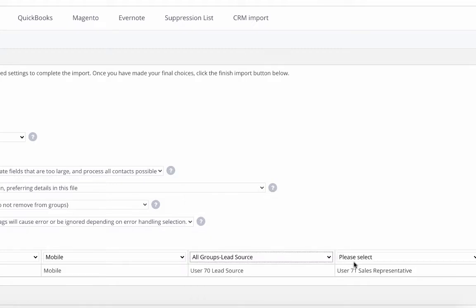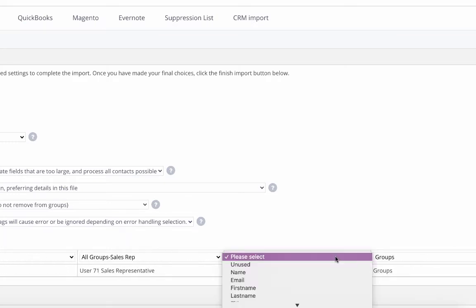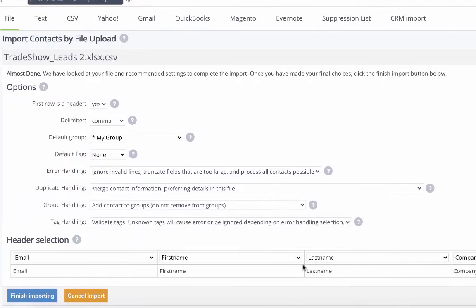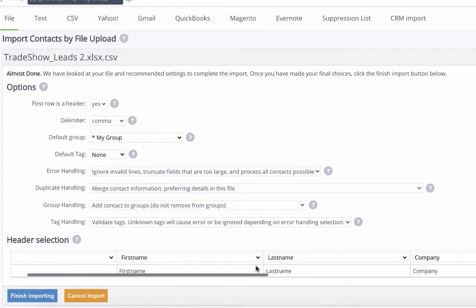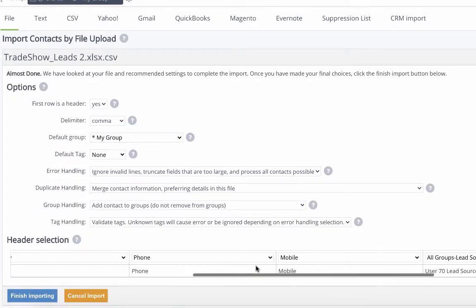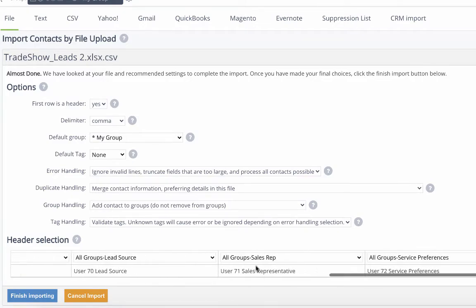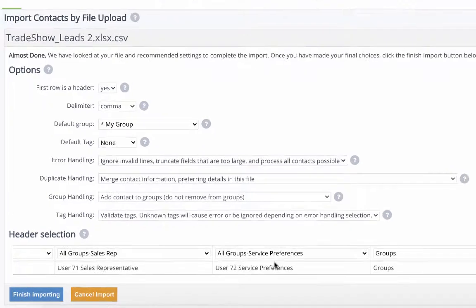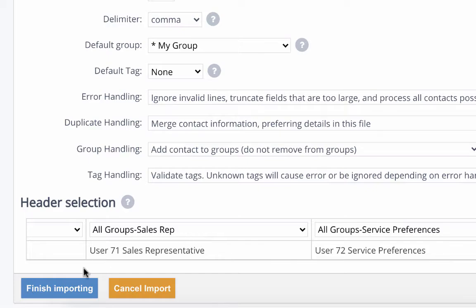Adjust each of the header selections to make sure that it is connected to the right user field to update. If the header within your Excel file directly matches the information within your CRM, many of these options will automatically connect. Just verify and go through to make sure that each of the file options being uploaded has a place to be stored within the CRM.